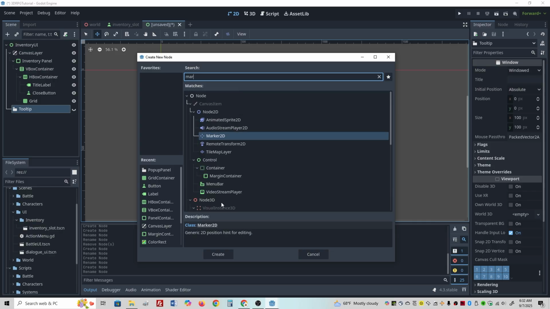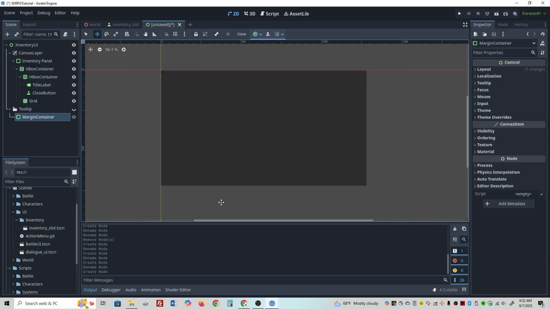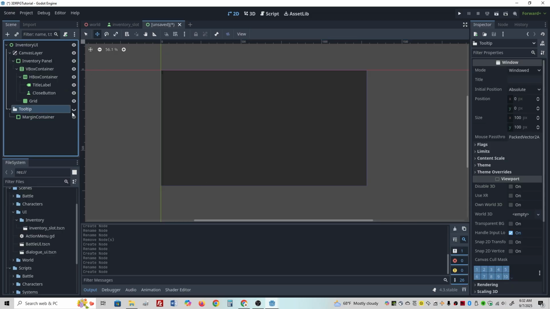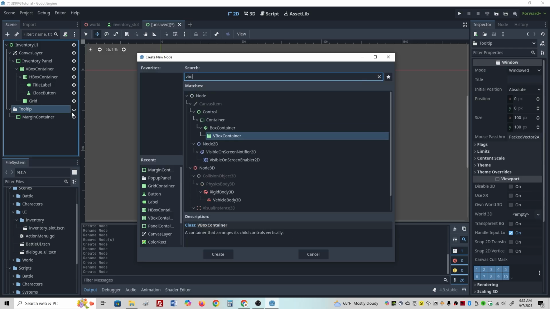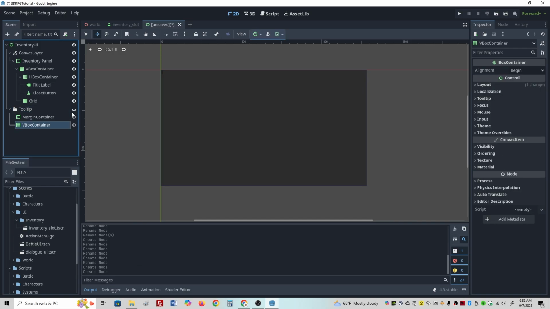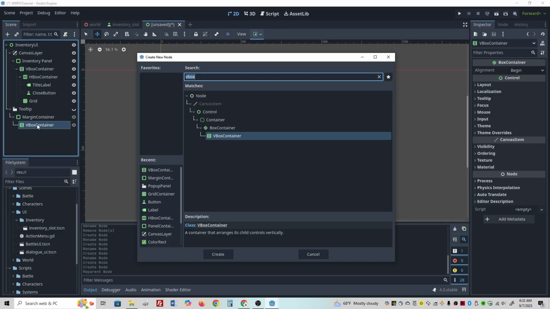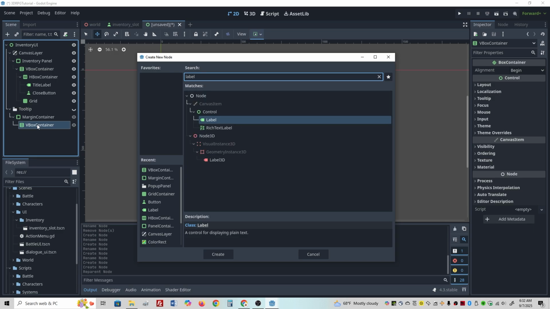We're going to look for a margin container. We're going to add it to our tooltip. Then a VBox container, actually, no, that's going to be added to our margin container like that. And then here we're going to add 2 labels.